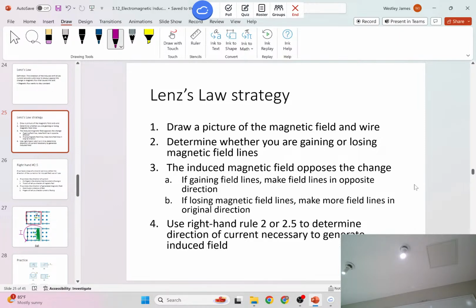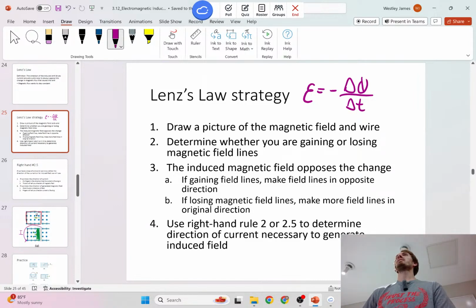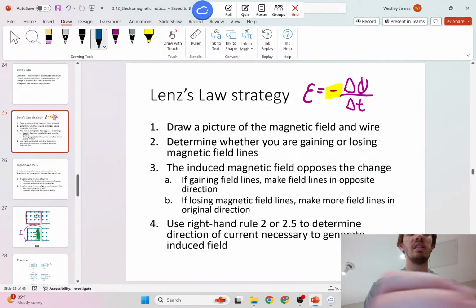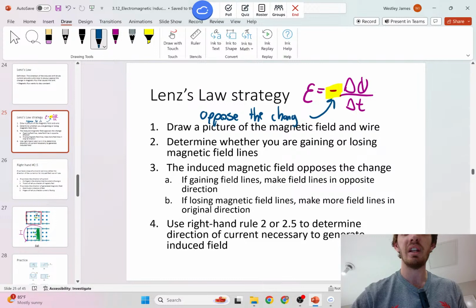And now we're just going to do a bunch of examples of this. Finally, I can explain to you. Remember I kept saying that the flux is negative. The voltage is the negative change. The negative sign. Oppose the change. This negative sign, this is why it exists. The voltage will oppose the change. That's the mantra. That's the thing. Oppose the change. Or not avoid it, try to cancel it out.